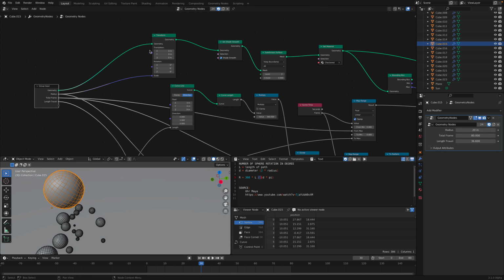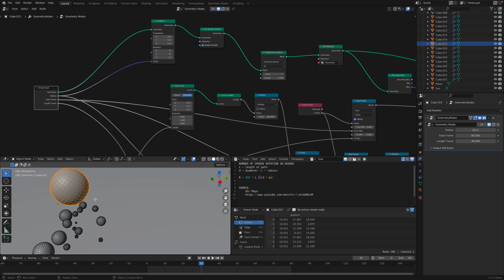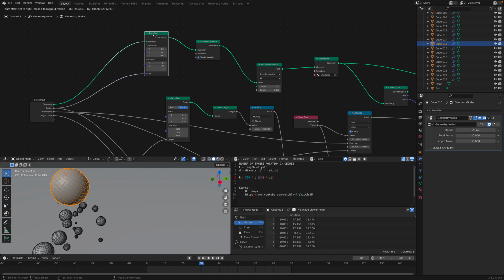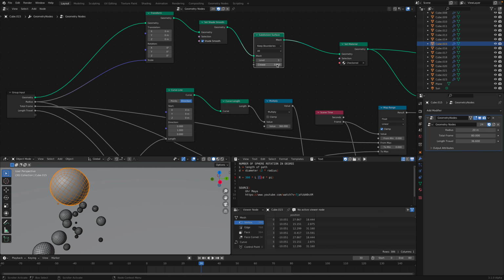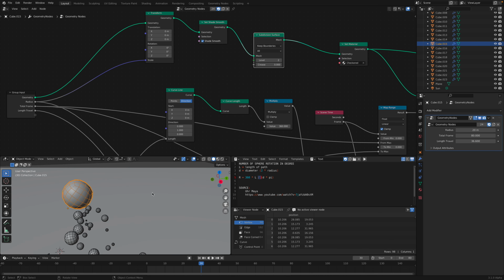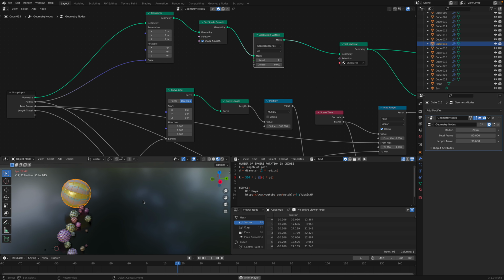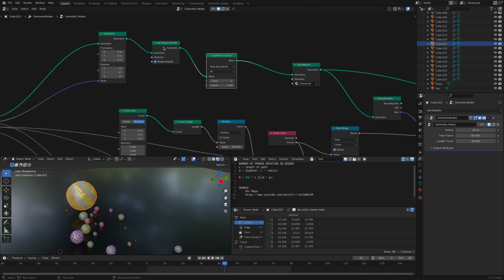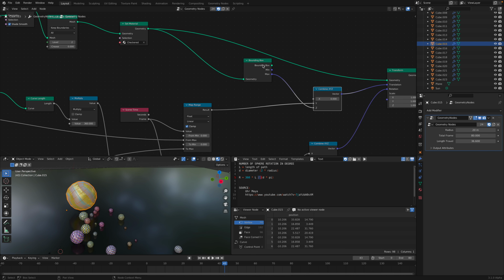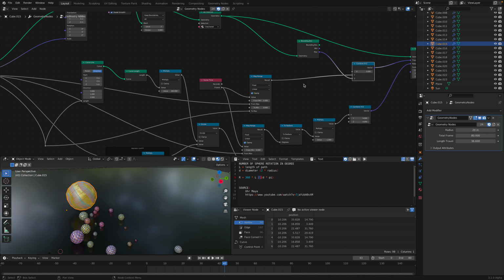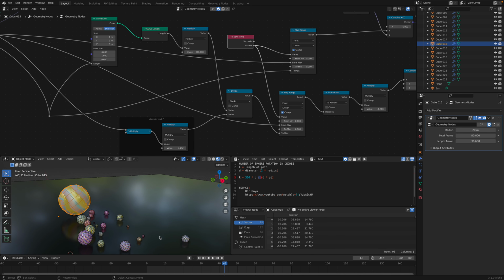For simplicity, I actually use just the original geometry, which is just a simple cube. And then I scale it and translate it and subdivide it so it looks like a ball. This is with less resolution, so it's going to be a lot faster. But you can see the animation is correct. So that's the ball part. There's this bounding box to place it on the floor. Alright, so that makes sense.